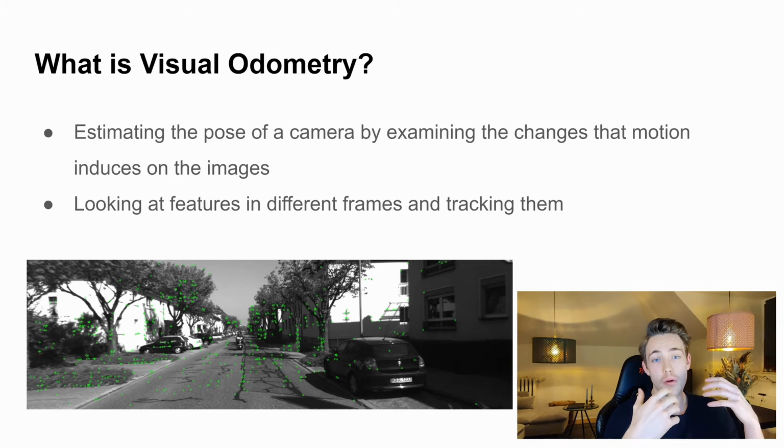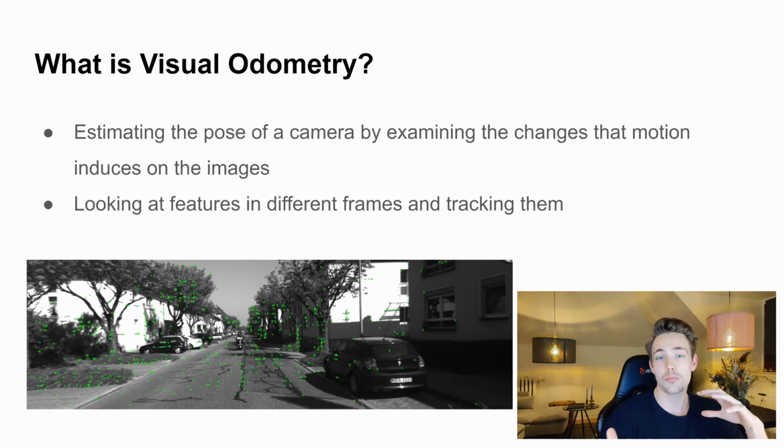The idea and the objective of visual odometry is to estimate the pose of a camera by examining the changes that motion induces in the images. So basically we just have a camera. If we, for example, have self-driving cars, we have a dataset called KITTI. We're going to use this dataset throughout the video and also in the code later on. Basically, we just want to detect features in our images. We take frame by frame, and then we can look at those features in our images. We get some specific and unique features in our images with the feature detectors that we have.